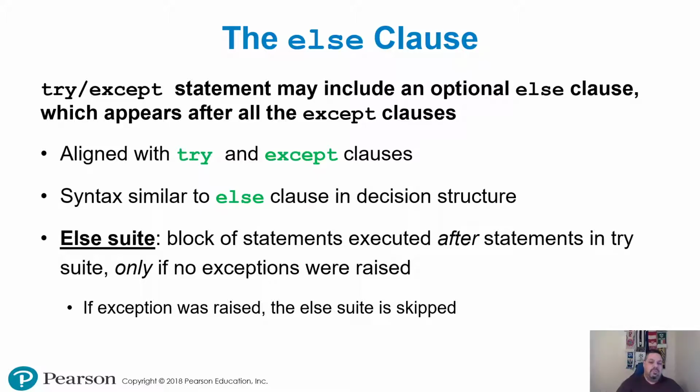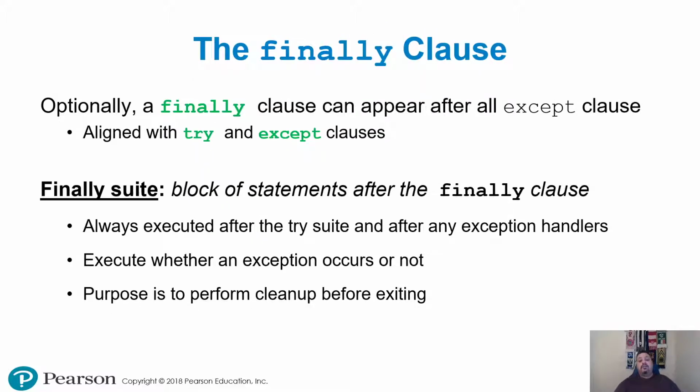So if you know something has the potential to go wrong, you definitely want to use a try and except. The try things are, here's what we're going to do. There's potential for error. If something goes wrong, do this. Else, do this. So again, the else suite will only take effect if and only if there are no exceptions raised, if there are no errors that are thrown. So try, always run. Except, only run if there's errors. Else, only run if there's not errors. And finally, yes, there's actually a finally clause. And finally comes after the else.